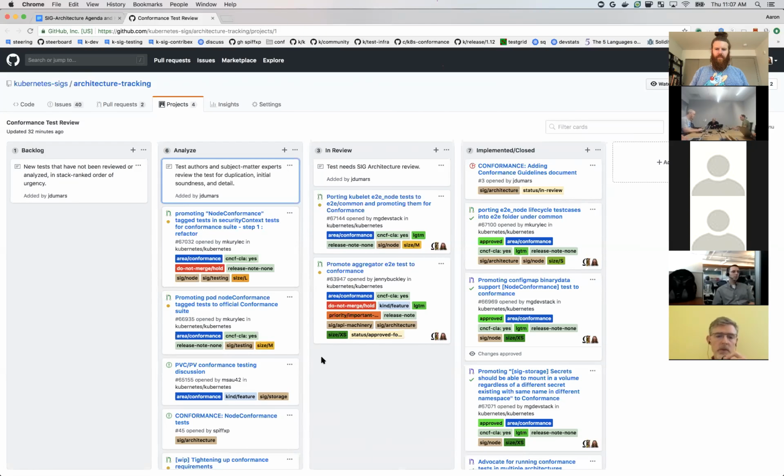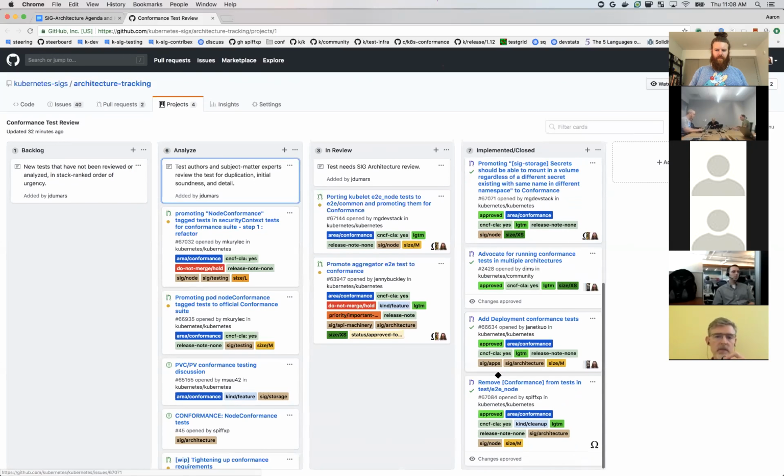So we have been focusing on pod, which is very under-tested, and that's the most used feature of Kubernetes and has a pretty rich set of functionality. So we have been prioritizing more pod tests in particular. A lot of the pod functionality was tested by node conformance tests, which were not actually part of the conformance suite, despite the similarity of the name, because they didn't actually run as part of the same test framework and so on.